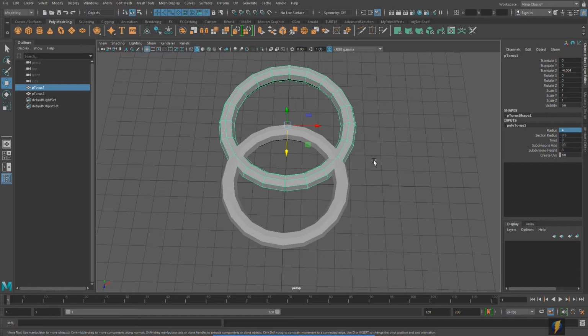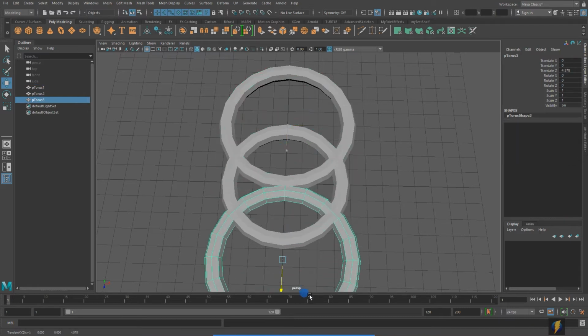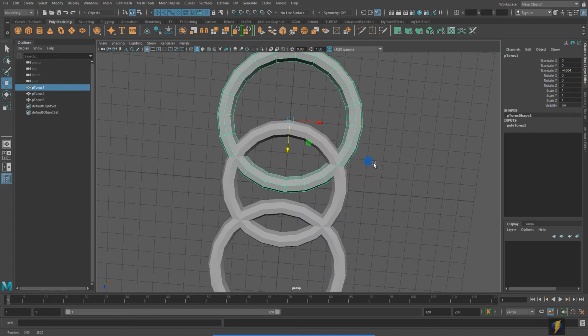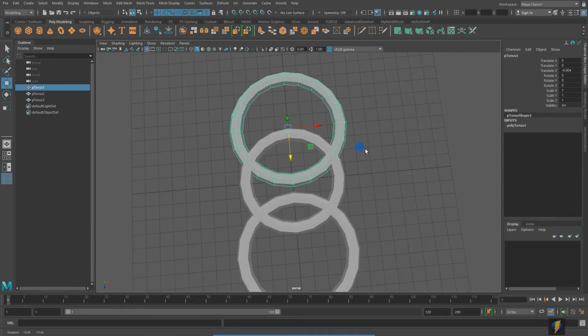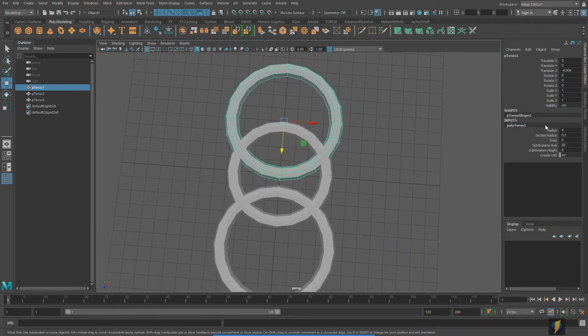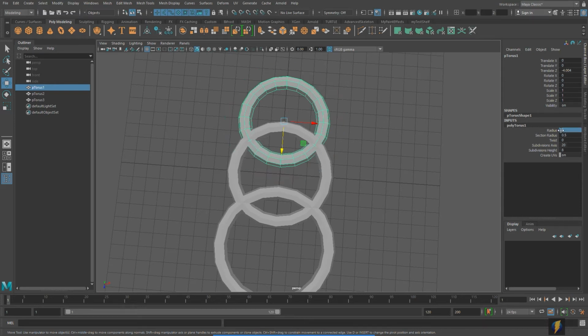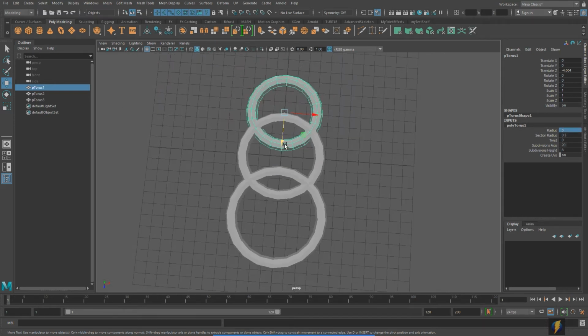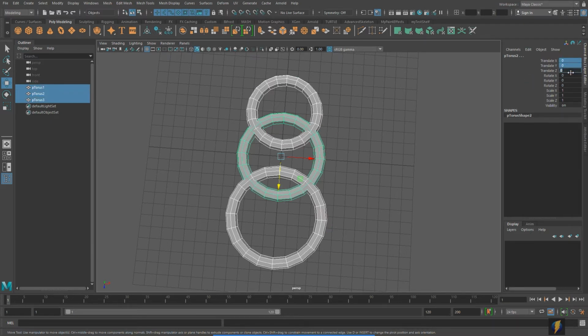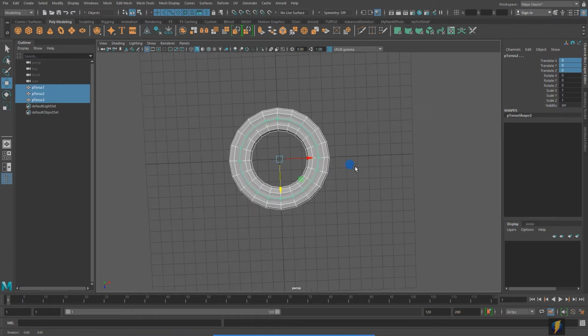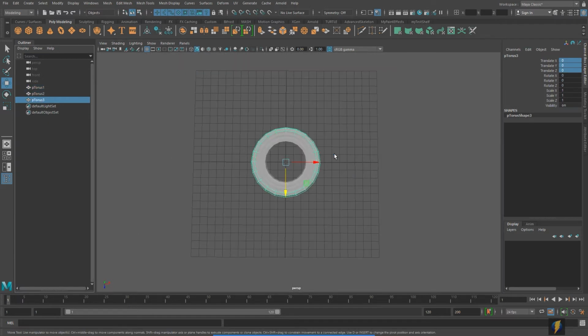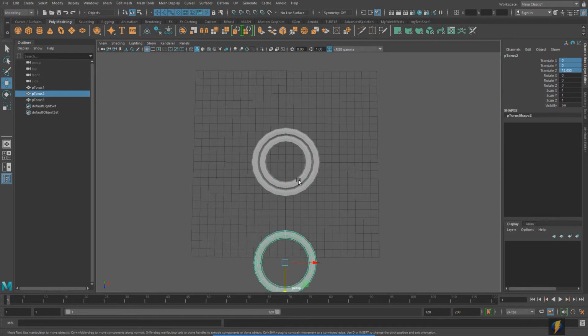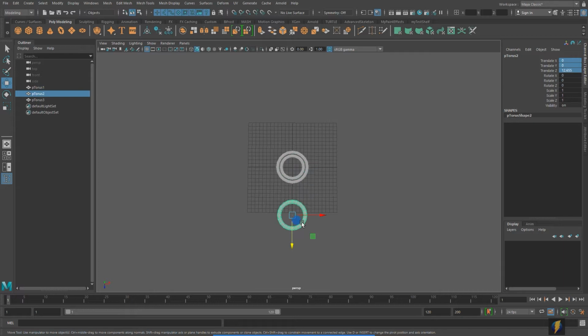Once again, I'm going to keep that original, but I'm going to duplicate. Go back to the original, and let's make that one a radius of perhaps 3. So if we just put all of these on top of one another, we get this. But what we can do is move them off of one another.